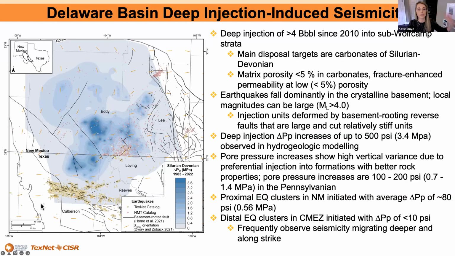They're long-lived, they're distal from activities, and then perhaps most importantly, the faults that host these earthquakes are basement-rooted faults that don't, in most cases, extend into those strata, and the earthquakes are occurring quite deep in the basement. So for a variety of reasons, in this particular study, it's not a likely causal factor. In the southern Delaware Basin, yes, to a lesser degree.